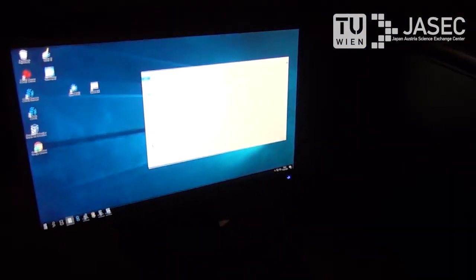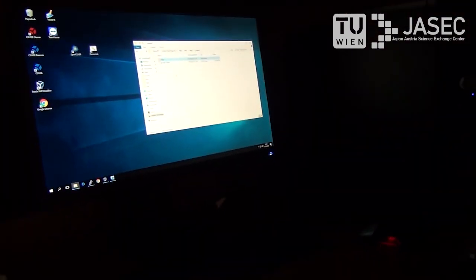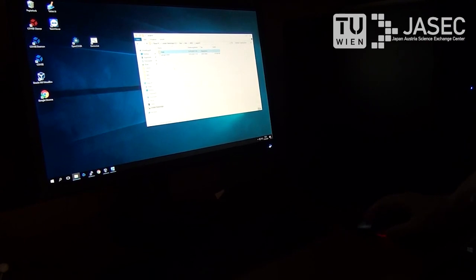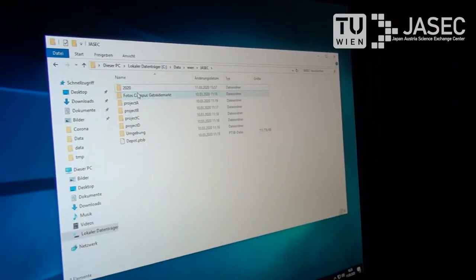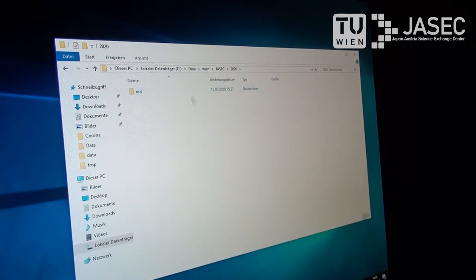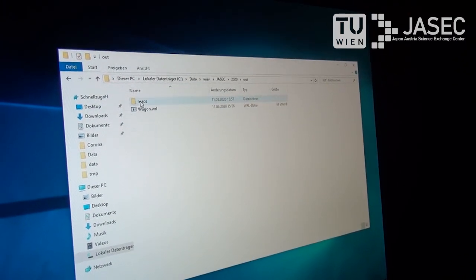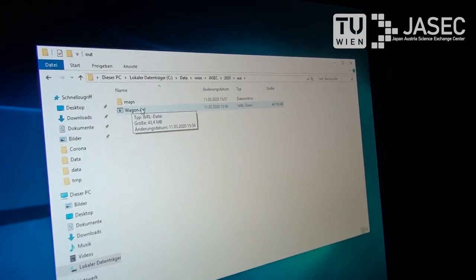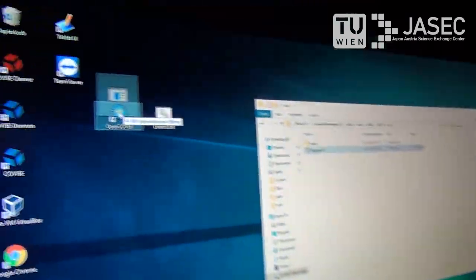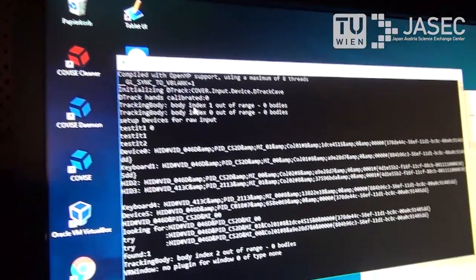Now we want to load one of your current projects, the train wagon, and therefore we navigate to your current directory, and here in the out subdirectory I placed our wagon.wrl. Again, you can drag this over to the open cover icon and load the train.